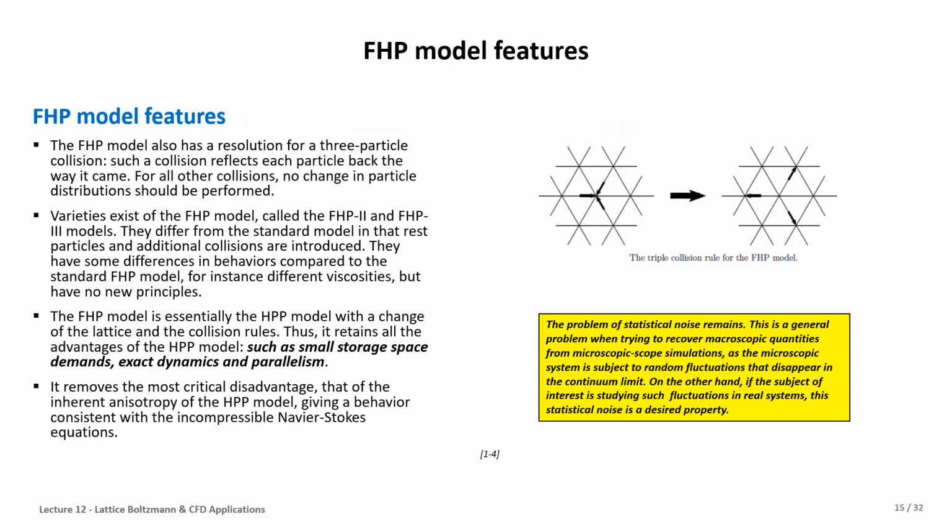Now let's look at the FHP model features. Indeed, we can say the idea of the lattice gas automata, LGA, is that if essential features of the real fluid are maintained at the microscopic level, then the correct physical behavior will be reproduced at the macroscopic scale. Indeed, there are 2 basic assumptions in the LGA: local conservation of the particles at each time step and local conservation of the momentum at each time step, as we mentioned previously.